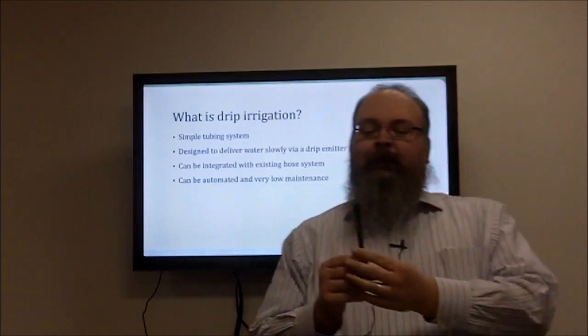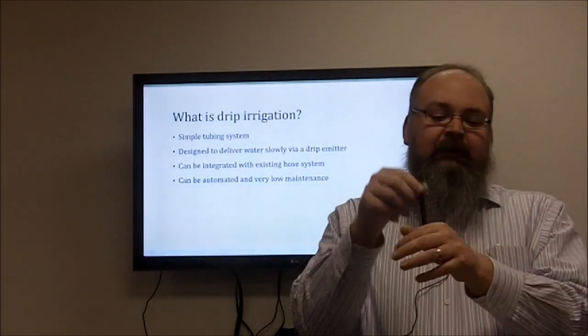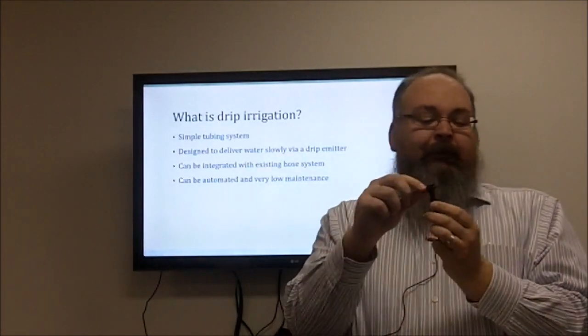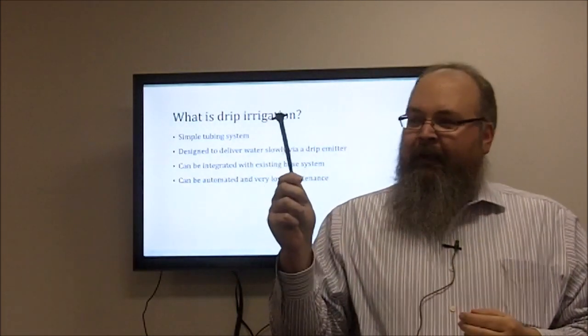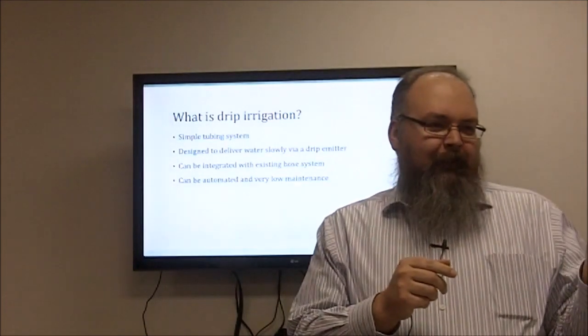So this is a drip emitter. There's several different types. This is a type that goes on a little post, so it's slightly raised above the ground, and it has a tube that connects to it, and it has a very predictable drip rate. So this particular one right here will drip a half gallon for every hour that it's running.